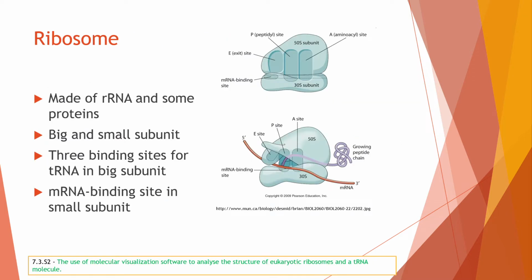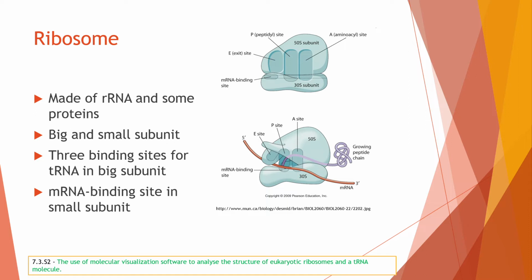Well, the last player in the game, the ribosome. It has a small subunit and a large subunit. Both are made mostly of RNA, however, with protein addition. Each of the subunits has a different role to play. A small subunit will have mRNA binding sites. So this is a subunit which is responsible for recognizing mRNA and finding the place where it should start.